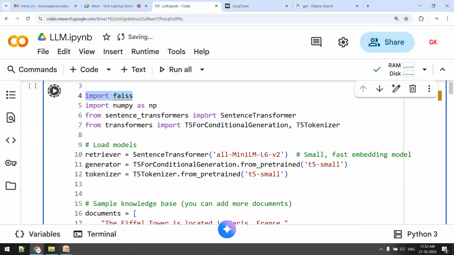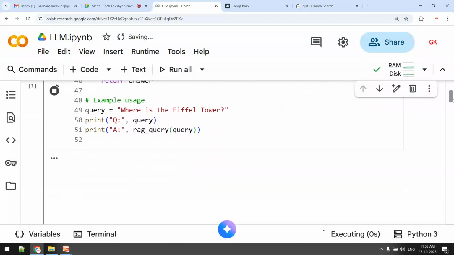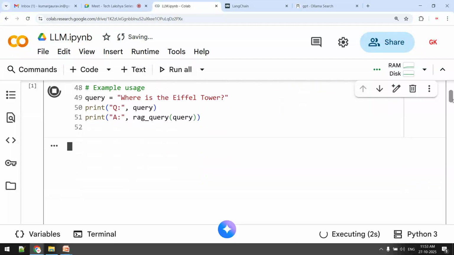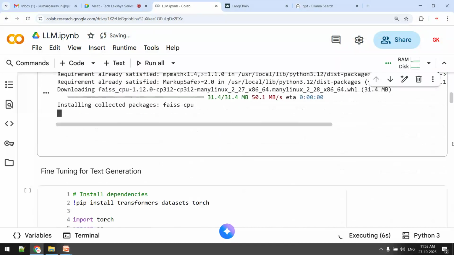import FAISS, it is a Python script. And in the same way, if I want to work with a vector database, we can import Pinecone, we can import Milvus or any other. So now you can see collecting FAISS CPU, and now you can see successfully installed FAISS CPU.